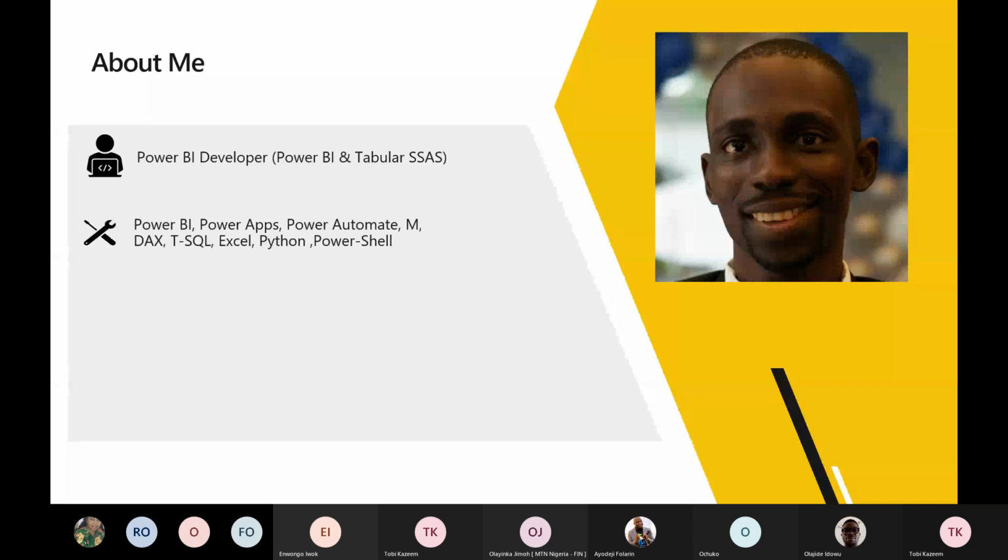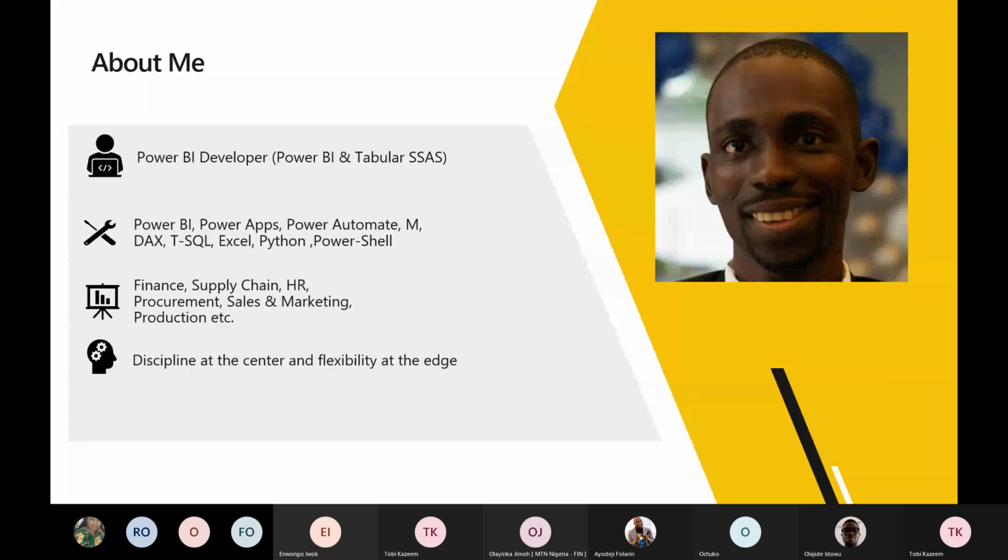My toolbox are Power BI, Power Apps, Power Automate, M language, Power Query M, DAX, which is one of the tools we'll be looking into today, T-SQL, Excel, Python, and a lot more. These are things we use to automate processes. I've worked in finance, supply chain, HR, procurement, sales and marketing, production, to mention a few.